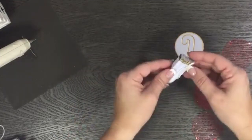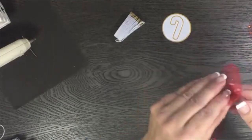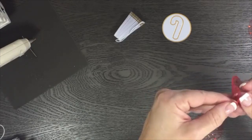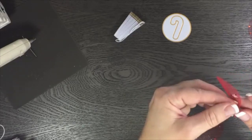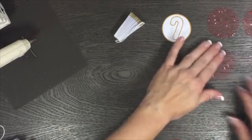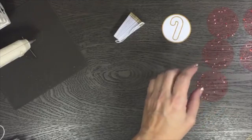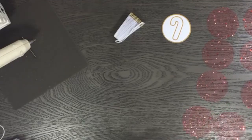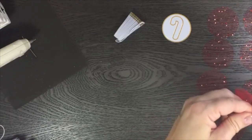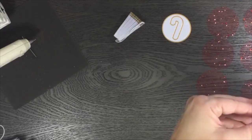What you're going to want to do is get out one of the rosettes — either the Christmas tree or the candy cane — and then get nine of the tulle pieces. These can stick together; you can tell when they're doubled up because they almost look solid and are a lot darker than the single pieces. So you need nine pieces total, and sometimes these are a little harder to separate.